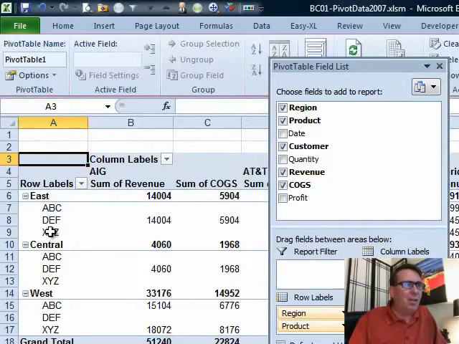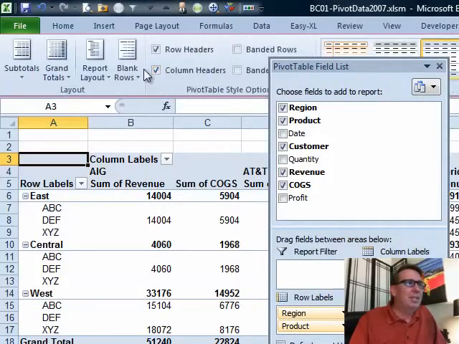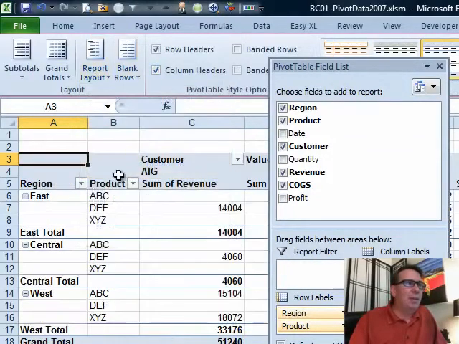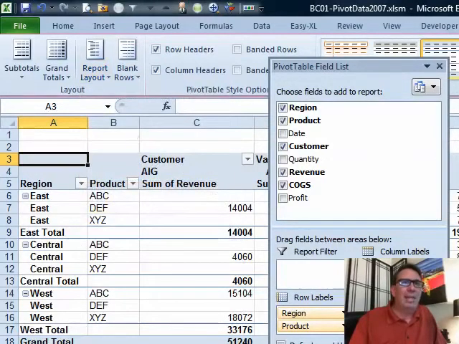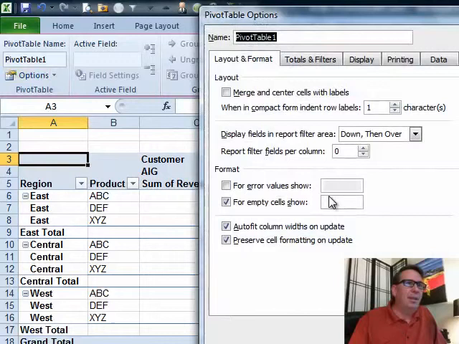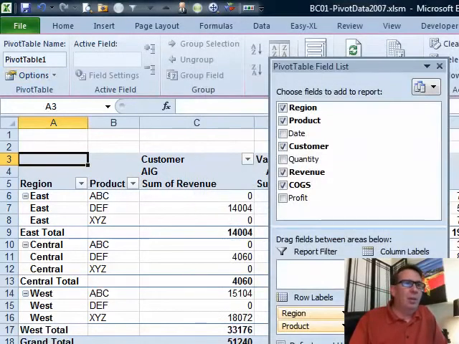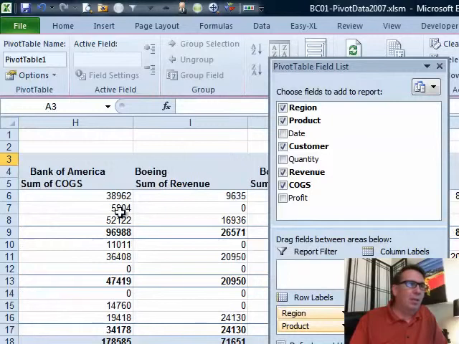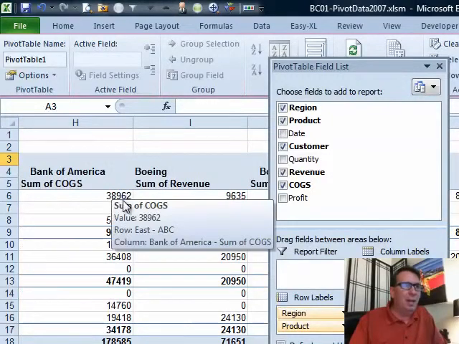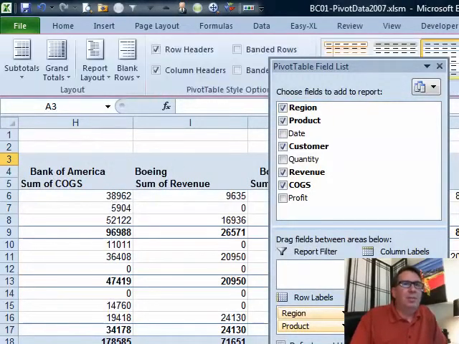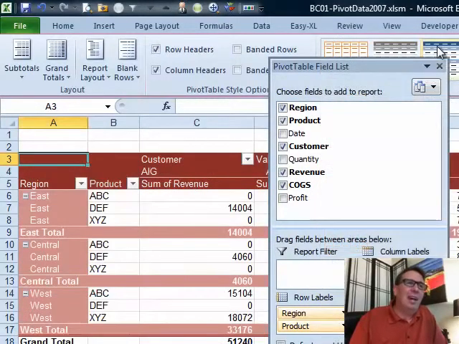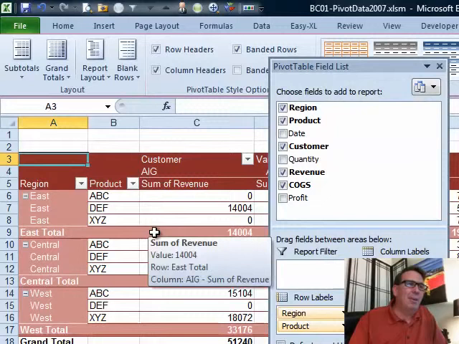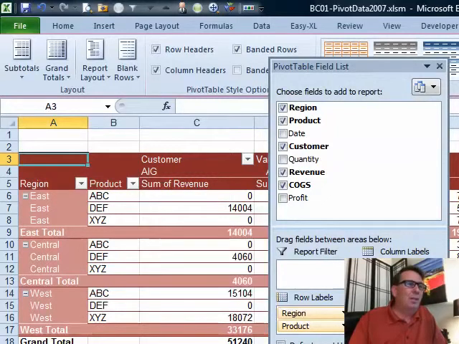All right, so some frustrations. All of these fields here in column A, I hate that. I always have to go to design and change that back to tabular form, and then fill in the item labels. These blanks here, that's options. For empty cells, show 0. Click OK. The numeric formatting is always wrong, so we have to go in and apply commas there. Also, they just choose some boring pivot table format, and I could change this. I could make something else be my default, so maybe that's not a good one to include in the add-in.